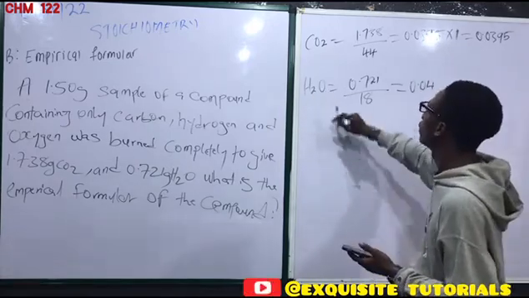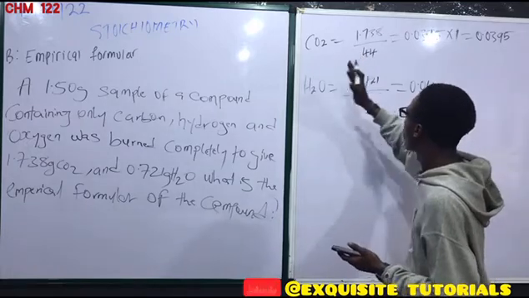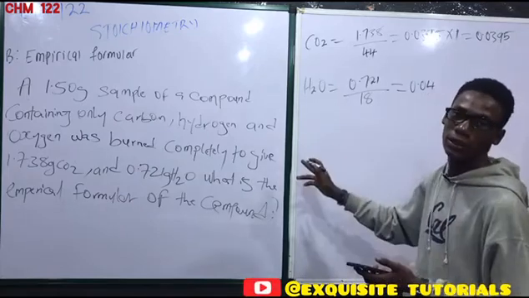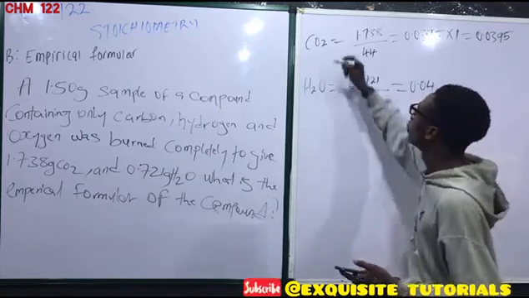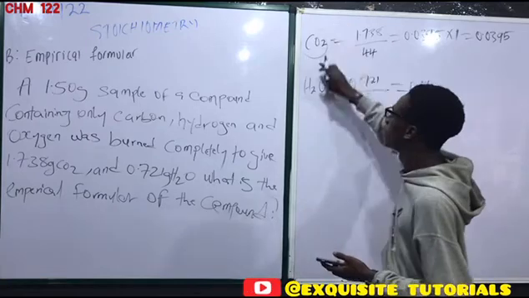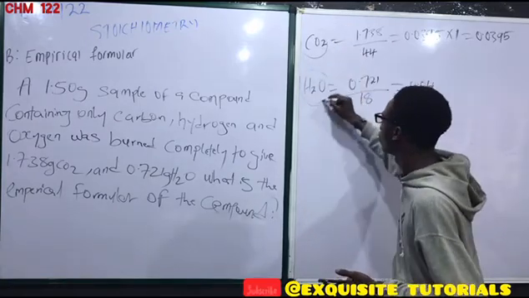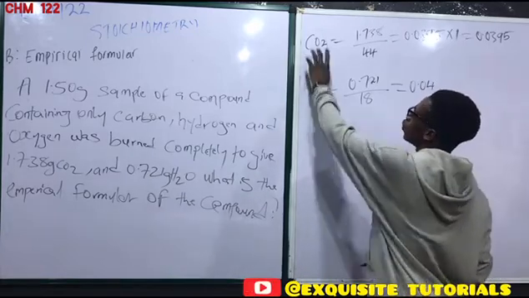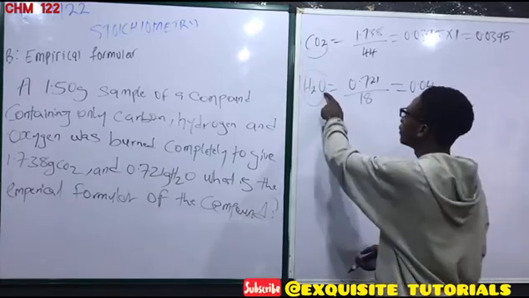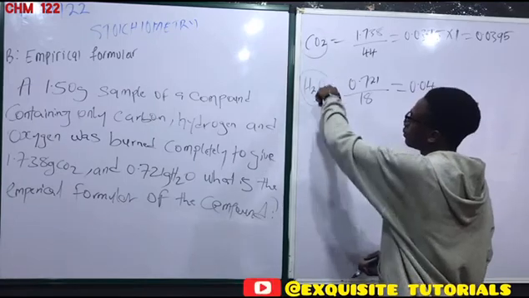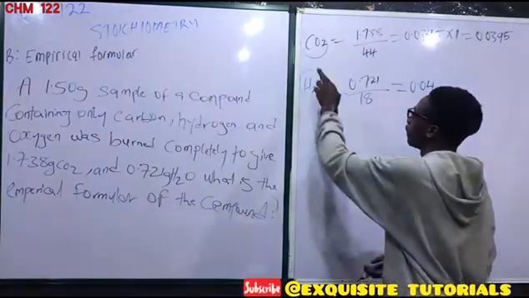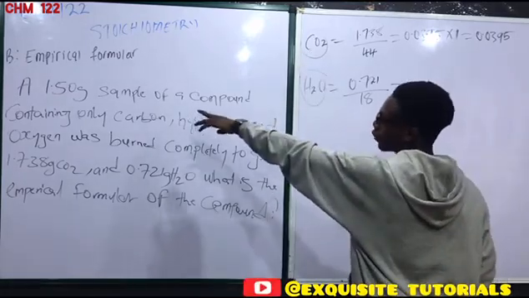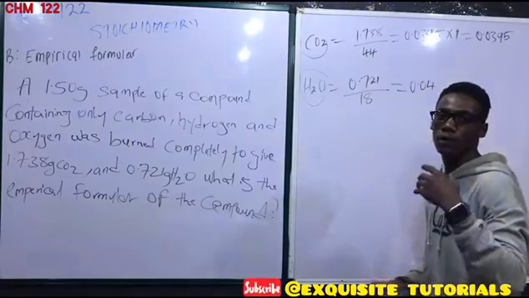Now hydrogen here. Now we're looking for the mole of hydrogen and the mole of carbon. Why I'm not applying it for the oxygen is because this compound here contains oxygen. So we can't know the mass by calculating it for each one and adding them, because they have different atoms in different elements. So we have to find the mass of hydrogen and carbon, then we minus it from the mass of the sample, so we can get the mass of oxygen.